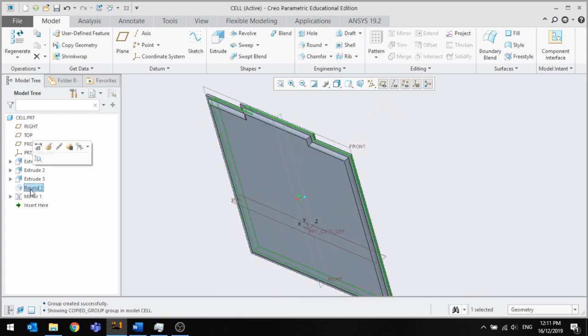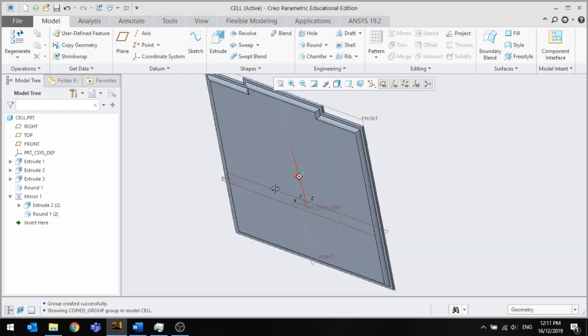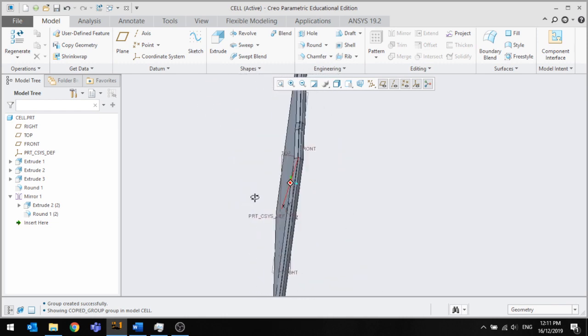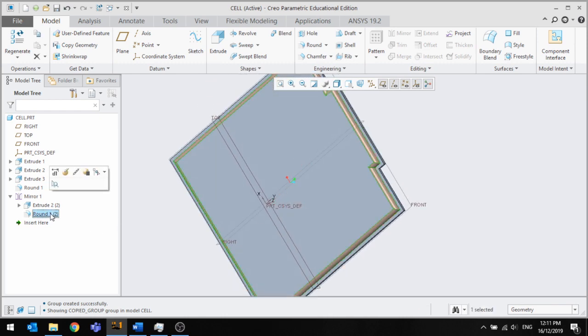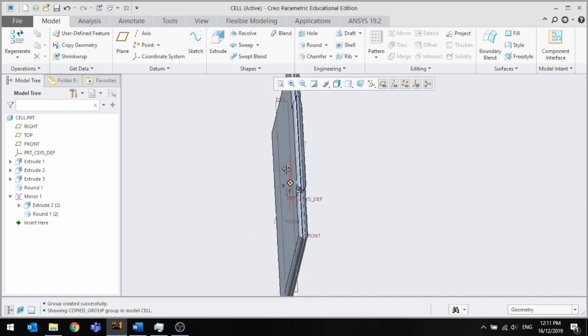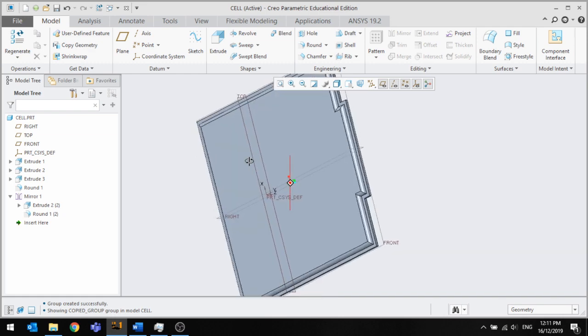So don't think you can't mirror a round, you definitely can. But there's obviously a huge order of operation thing that goes on too. So sometimes you have to mirror one thing at a time. Just then you saw it was only letting me do it in bulk. There are just a few things that happen right and don't happen at all sometimes, but there are quick ways to do it. So don't think you can ever just not mirror a round or a chamfer or whatever, because you can, if the thing you're trying to mirror it to is the same.